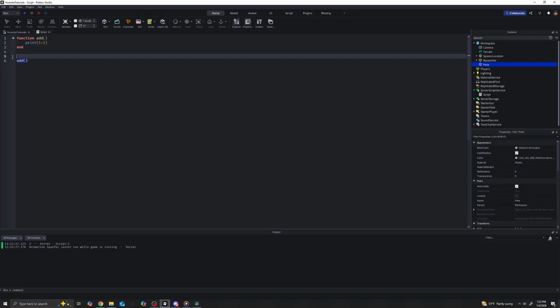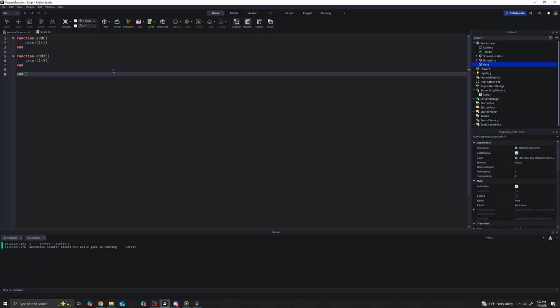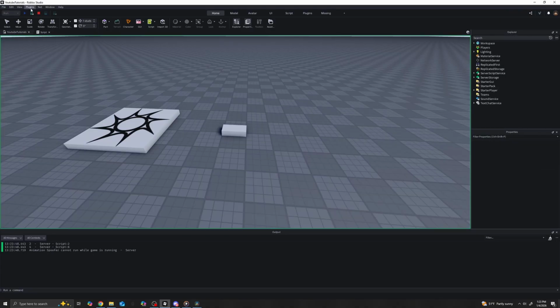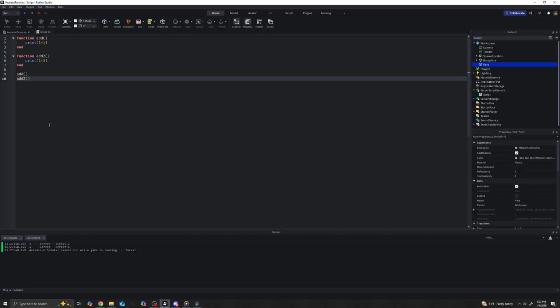Now let's say I wanted to print multiple numbers. Well, sure, I can add multiple prints in the function. I can make a completely other function called add2. And we'll do that here real quick, and just make it do 1 plus 3. And then down here, I can call both functions. And sure, I would get the result I want. But let's say I have to do multiple of these multiple times, you know, like 10, 20 times.